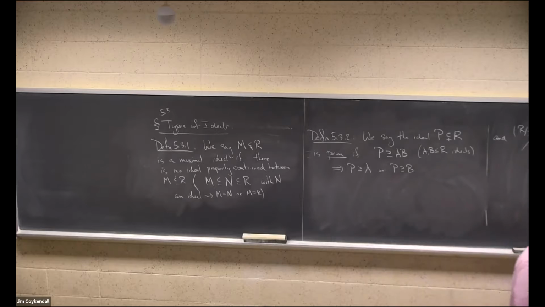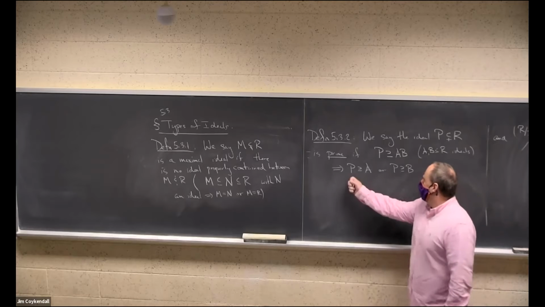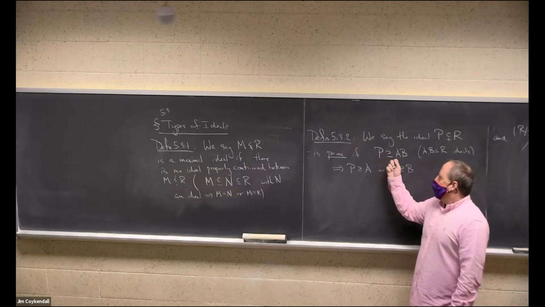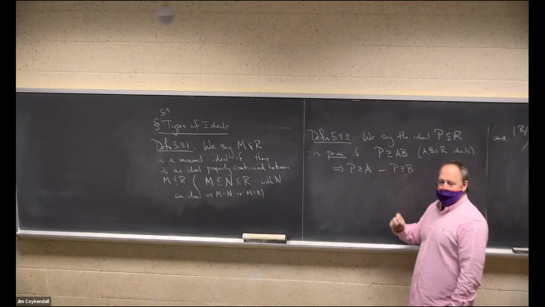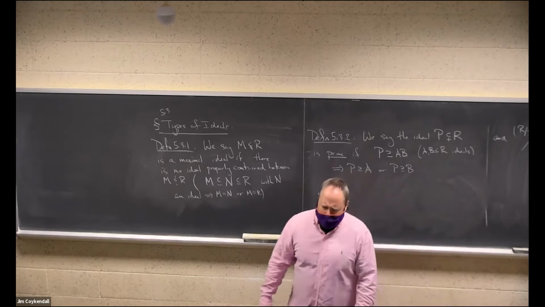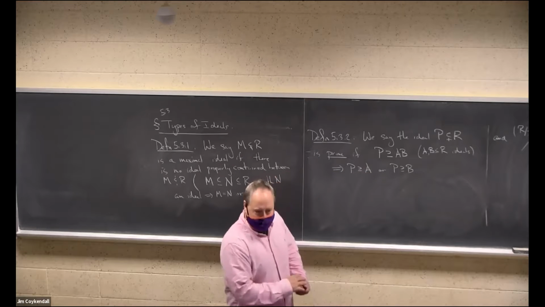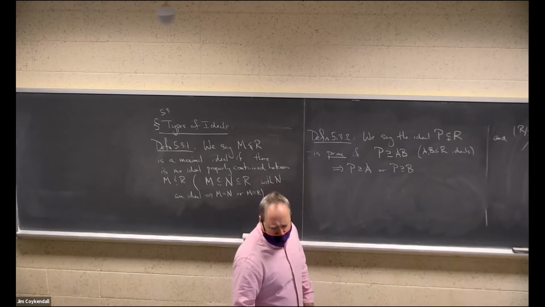So here for ideals, this is actually a good mnemonic device to keep in the back of your mind. Containment is to ideals sort of what division is to elements. Dividing an element is very similar to the notion of containing an ideal. What it means to be prime is if P contains the product of two ideals, and this ideal, remember, is the sum of a_i b_i, the product of ideals, then it has to contain one of them. We're going to find out that there is a connection between these types of ideals.